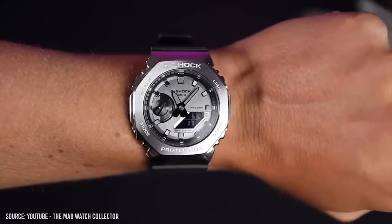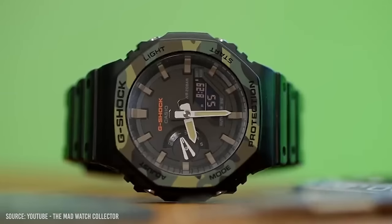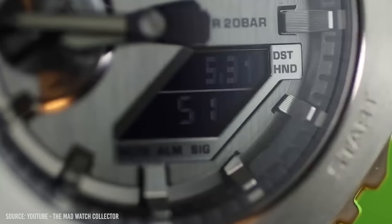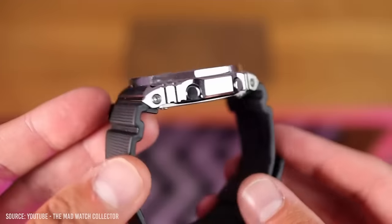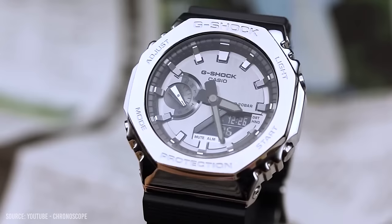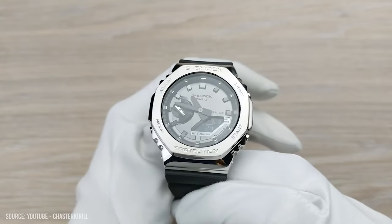If you want the latest and greatest, this next one's for you. This G-Shock is modern, cool, and comes with plenty of hype. Often referred to as the Cassi-Oak for its striking resemblance to the AP Royal Oak, this ticker isn't just a gimmick — it packs a whopping punch of features and quality for less than $150. Coming in a stainless steel case, this is one of G-Shock's more premium offerings. Virtually indestructible, this watch can take anything you throw at it. The GM2100 combines a classic analog display with a digital screen to fulfill all of those Casio expectations.